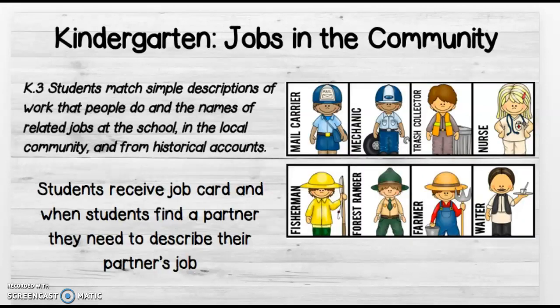If we were to do this activity with kindergarten, we could do so with the standards such as the one on this slide. Key point 3. Students match simple descriptions of work that people do and the names of related jobs at the school in the local community and from historical accounts.